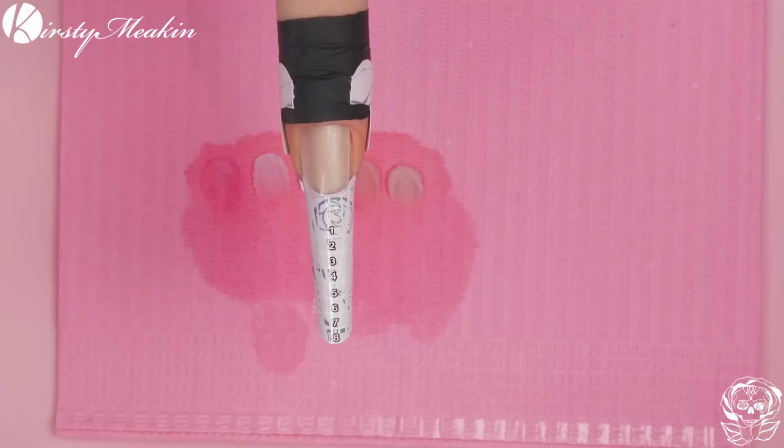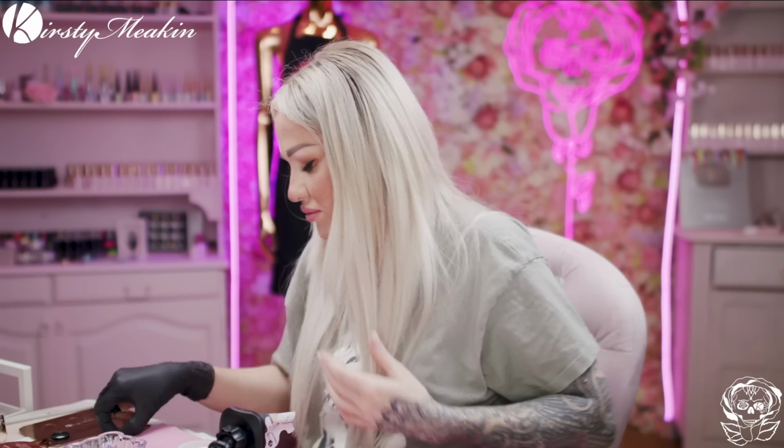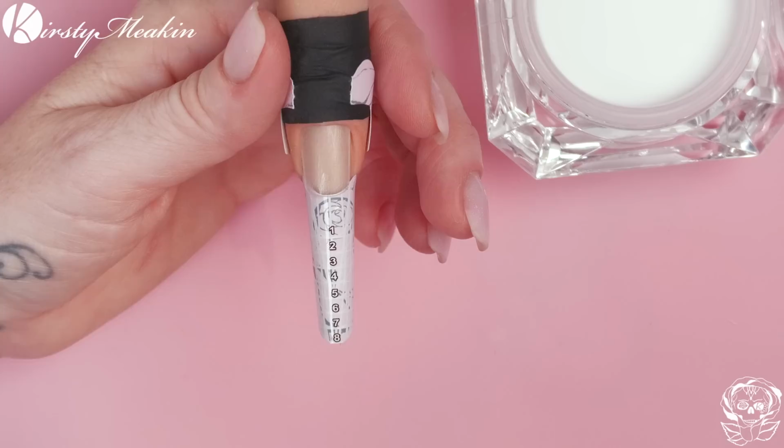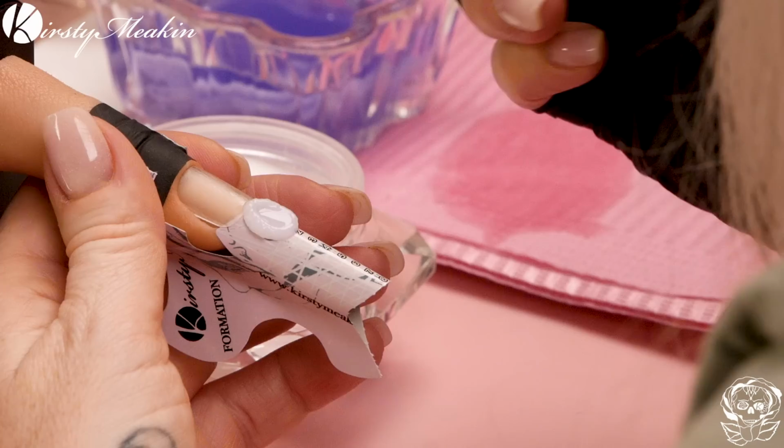I am going to lay down a thin bead of In the Buff. You can do this in clear as well, but I'm going to use In the Buff because we're doing a French, and I want something that's a little bit milky in the background, but it's going to be really thin. So I'm going to go 1, 2, 3. Look at the bead, check the bead, 1, 2, 3, onto the nail. Wipe the brush, because we're cleaning and reshaping the brush. Then we're going to make contact with that nail.